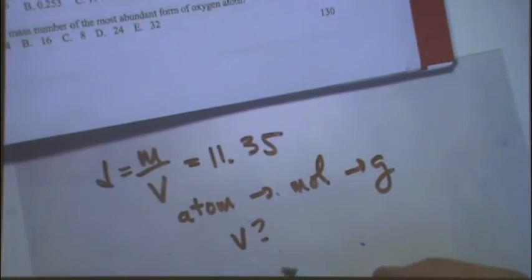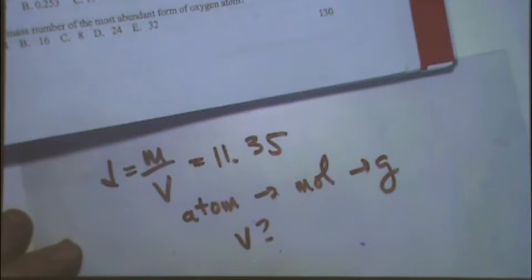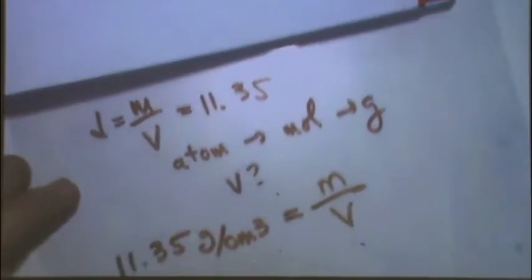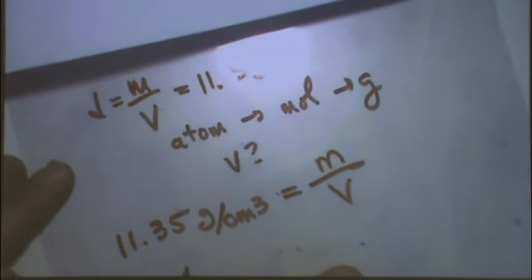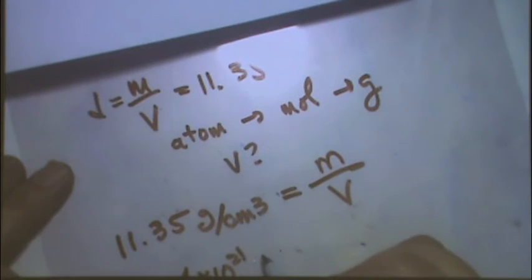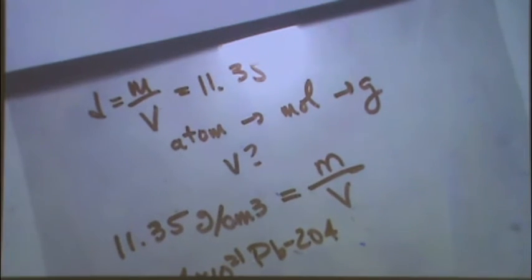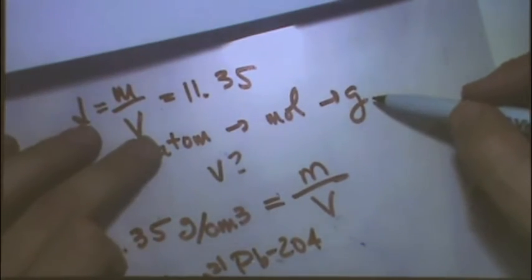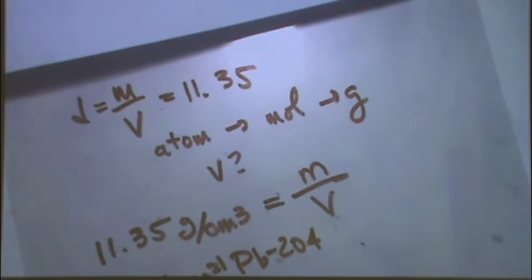And you have the relative abundance. So that means that, let's see, we've got the density of lead. Okay, and then the atoms, 8.34 times 10 to the 21. But that's of only lead-204. You want the total number of atoms. So when you do this conversion, there's one more step. Okay.